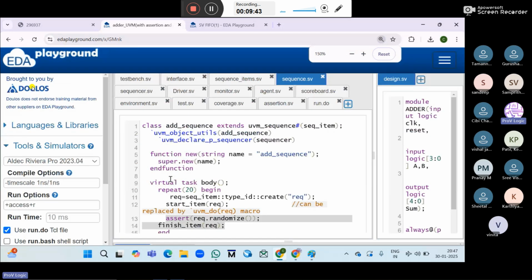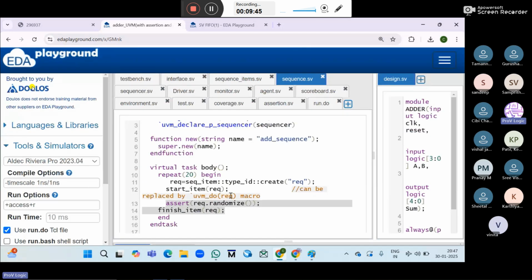And also you may get the doubt, suppose we use inline constraints. For inline constraints, while we are doing the randomization, we will pass request.randomize with something like address equal to something or add equal to some value. Like this we will pass. But how can we pass it if we use the UVM do macro?